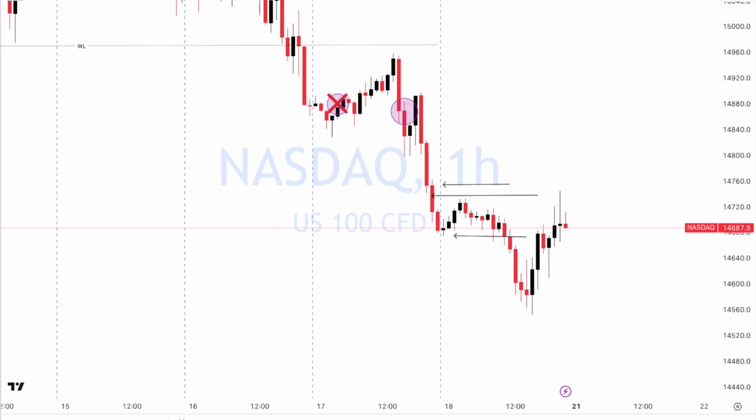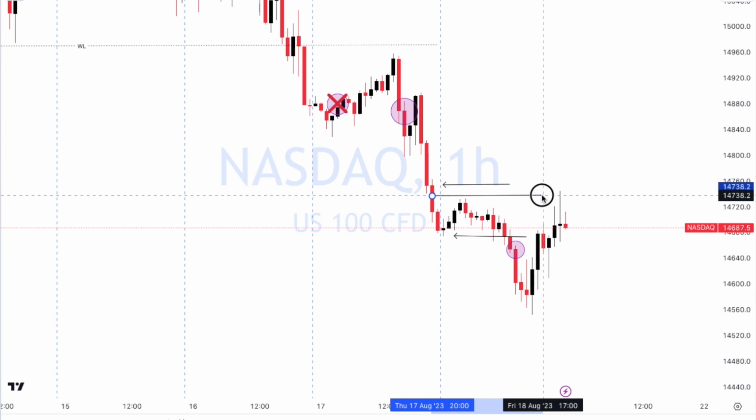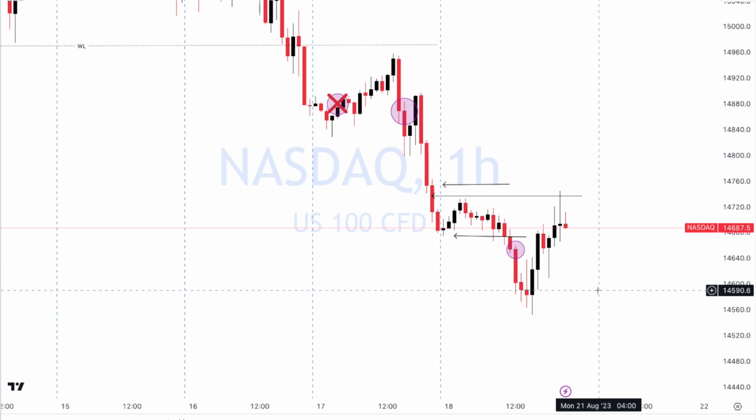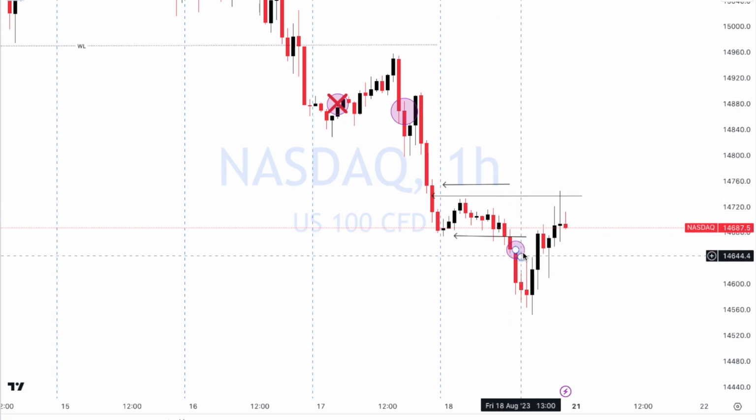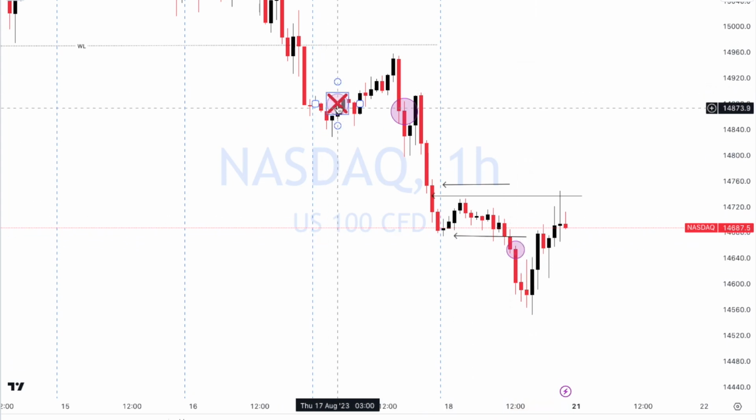what I basically did was put in an entry over here, at this level, and I had my stop right here, right above this zone. And I moved all of my stops to that level. And on the evening of Friday, so yesterday evening, every single one was triggered out, and I took a loss right here, which wasn't really a loss. So I took a loss over here, and I took a loss over here. Let's do copy.